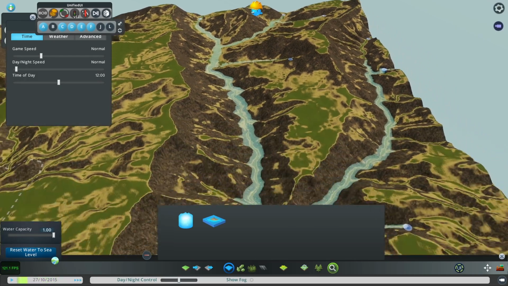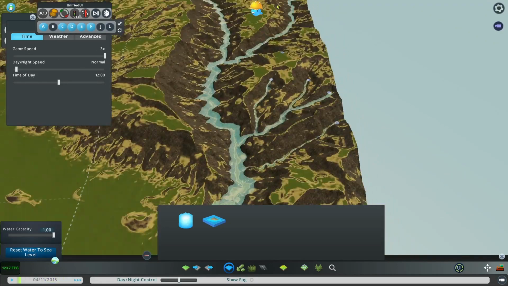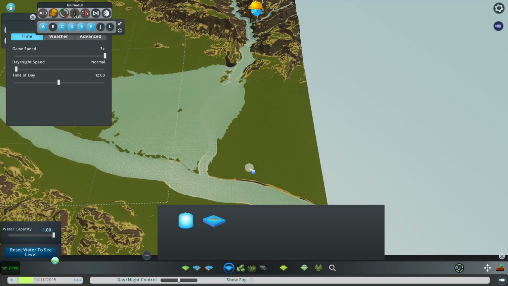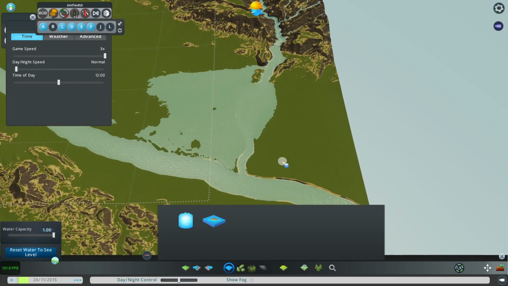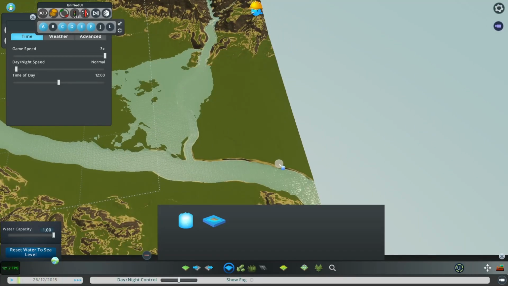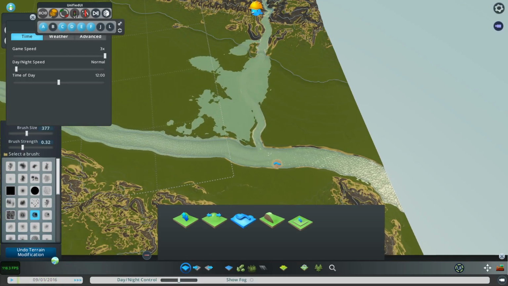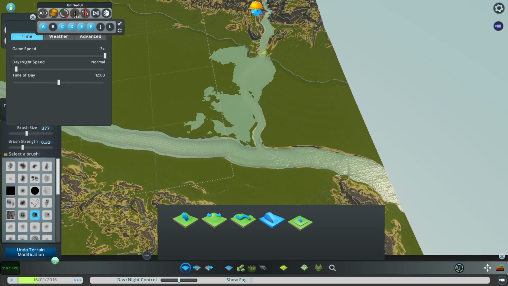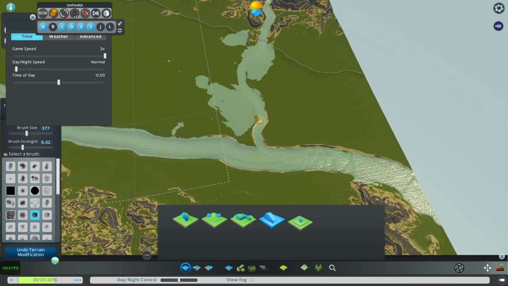And it's okay if the streams dry up a little bit. All right, let's take that up to game speed 3 and see if that dries us out. Time passes. And it looks like we're getting less water. Look at that. It is looking good. Okay. So, I could go with a deeper channel, or I could go with more channels. Let's see about taking this flatter area here and braiding it a little bit.